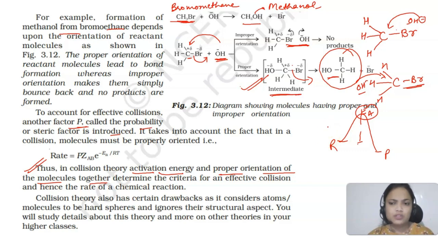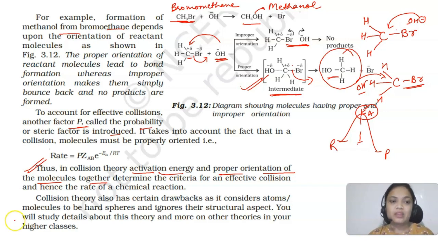So that was collision theory, although this is not truly correct, because it considers hard spheres, but these molecules have different orientations. We are ignoring their structures. That we will learn in other theories in other chapters. But as of now, from the rate of reaction point of view, you have to remember this. That's why we are discussing it here. Proper collision as well as proper orientation as well as activation energy determine the rate of reaction.